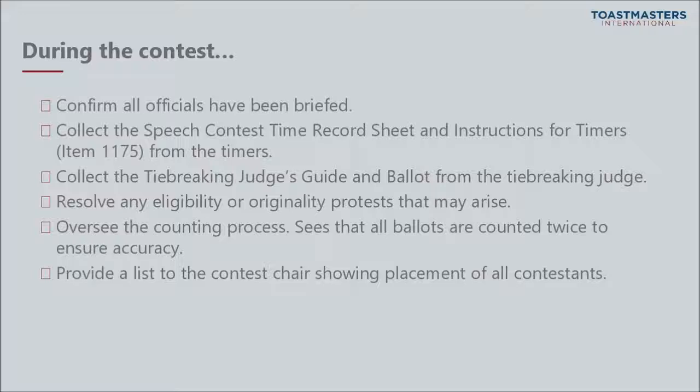And then basically you oversee the counting. So the ballot counters are going to go through, hopefully twice, just to make sure no mistakes have been made, and that will determine who your winner is. The ballots combined with the time record sheet will determine 1, 2, and 3, and that's where the calligrapher kind of takes over.